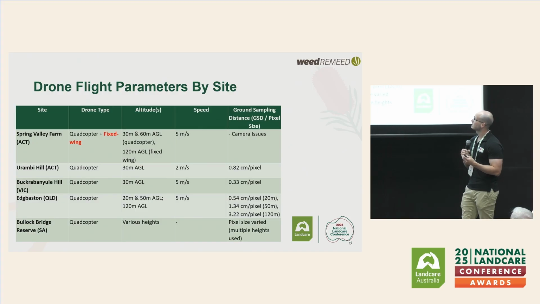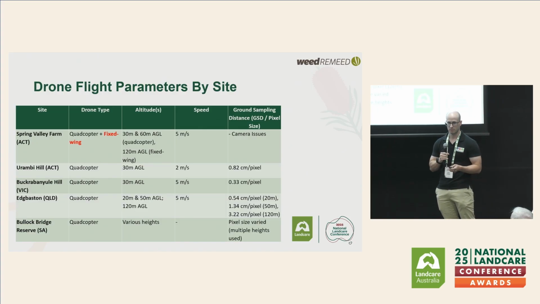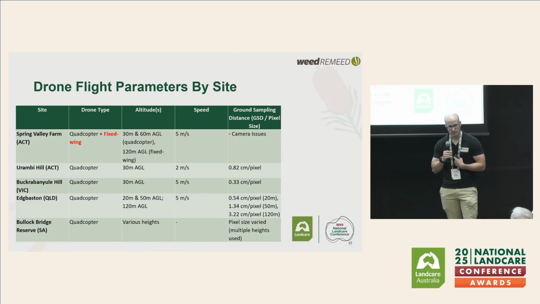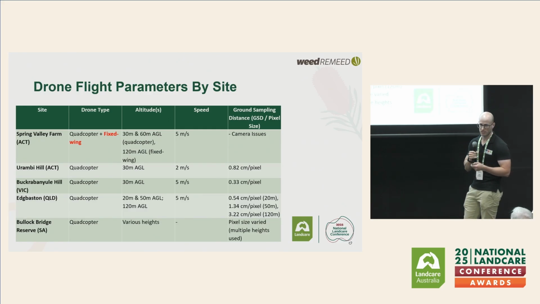For the drone flights and parameters, we tested a few different flight heights and flight speeds, and got a few different GSD pixel sizes. A lot of work has been done, not only in our project, but in a project in New South Wales as well, about what quality and resolution of imagery you want. A key place where we're ending up is that 1 centimetre per pixel is what we really want for the best outcomes. When you start going above that is when you start having issues with the quality of the data and the detection rate of the system.